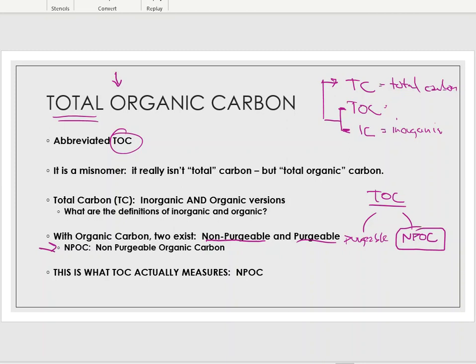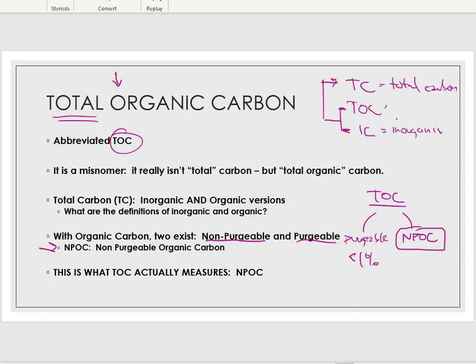So, total organic carbon analyzer, number one, doesn't measure total carbon. It measures total organic carbon. And in that total organic carbon, there's two classifications. And the one that this will focus on the most is the non-purgeable part of organic carbon. It is not really measuring the purgeable part of organic carbon at all. All right. And one of the reasons is that this purgeable piece normally makes up less than 1% of the sample. So if I can just measure non-purgeable, then I really do have a representative sample that we maybe would trust in an analytical laboratory.